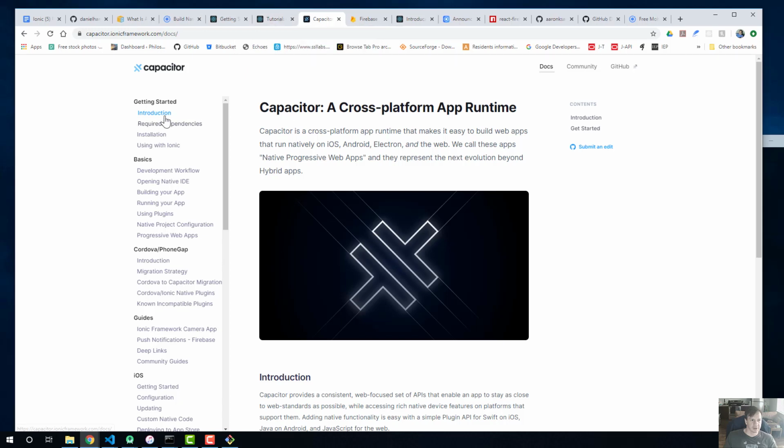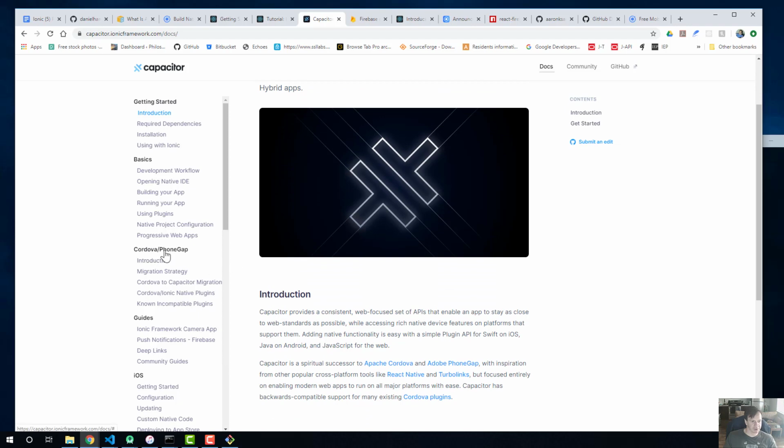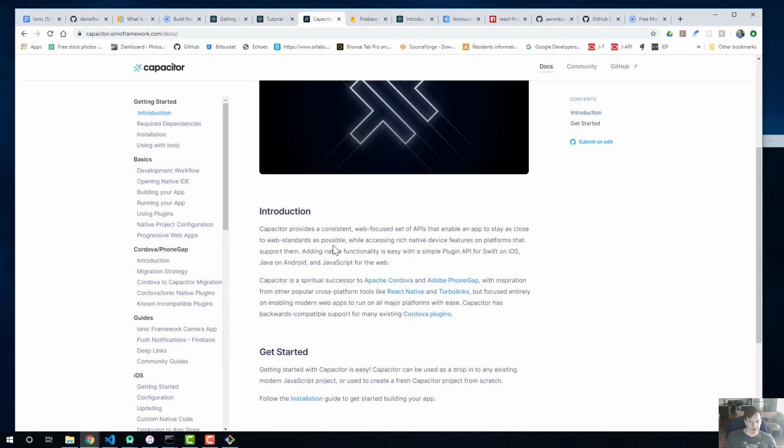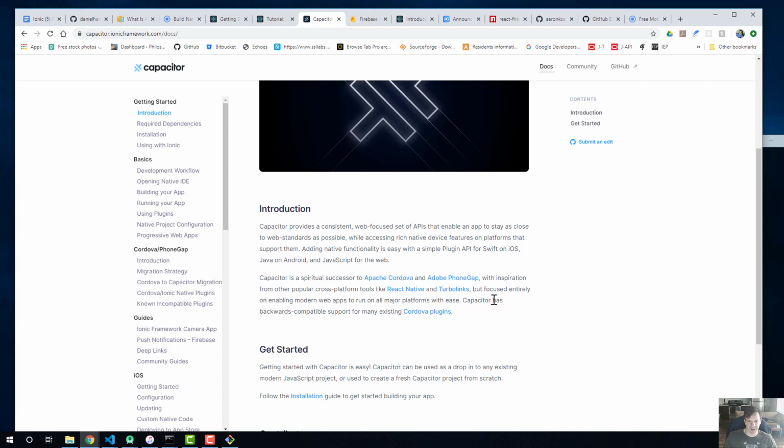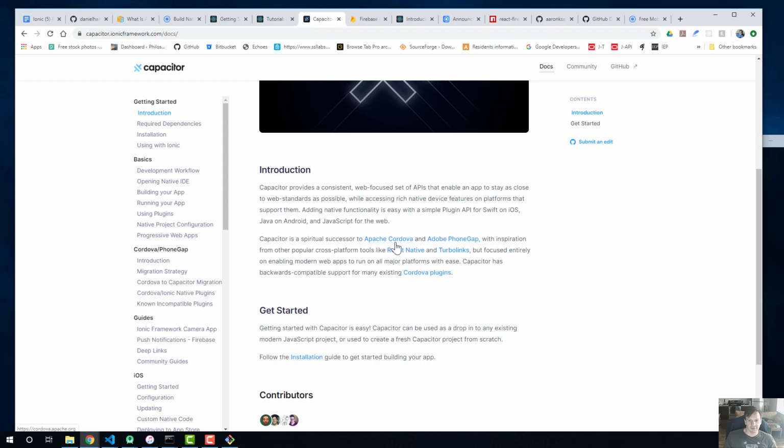One other thing I want to talk about before we get started is Capacitor. Capacitor is the spiritual successor to Cordova and PhoneGap. Cordova and PhoneGap were two frameworks that allowed you to use JavaScript, CSS, and HTML to make mobile apps. Now Capacitor allows you to do that, but also make desktop apps, iOS, Android apps, web apps, everything you would want.